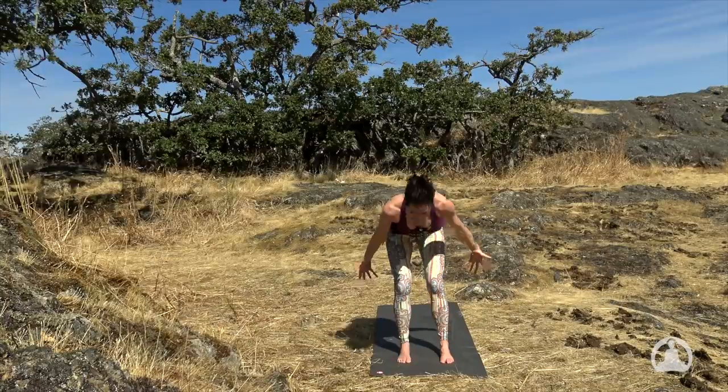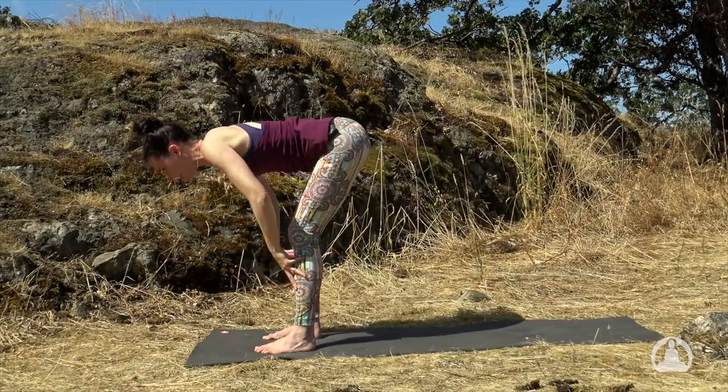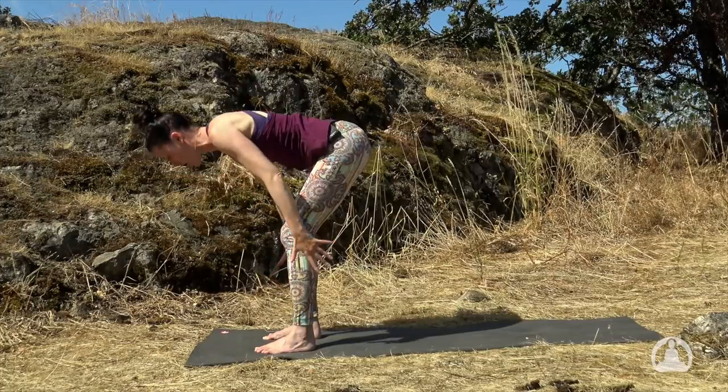Inhale, rise up, arms wide, stretch your fingers to the sky. Exhale, hands down. One more like that. This time, focus on your breath. Inhale, reach the arms up. Big exhale, forward fold. Halfway lift, inhale. Exhale, fold. Rise up, inhale, long spine, arms stretch up. Exhale, hands by your sides.